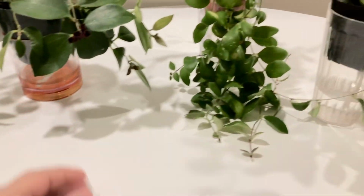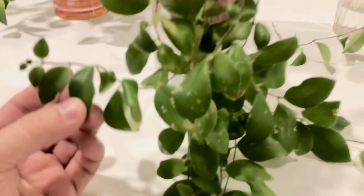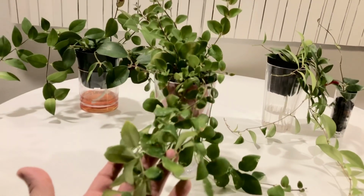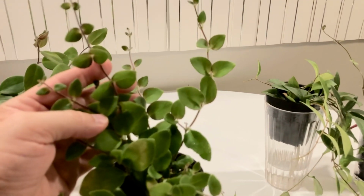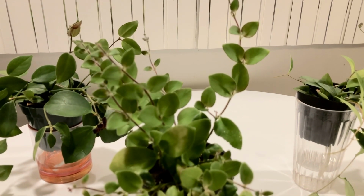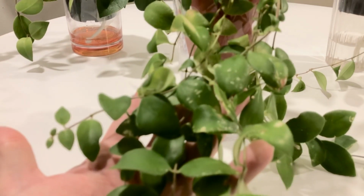I'm going to now show you another, and I don't have a name for this one. You could see that the leaves are smaller. It is a little bit more vigorous than the Mona Lisa. I don't even know what color these flowers are. I know I have a bunch of different types of lipstick plant, Eschenanthus. I have some that have orange flowers, some that are purple flowers, some that are red flowers. I don't really know what flowers this has yet until it blooms. And I'm looking forward to it blooming.